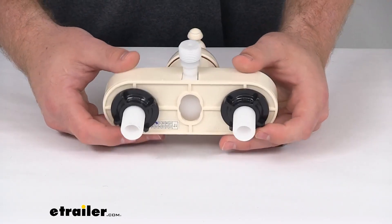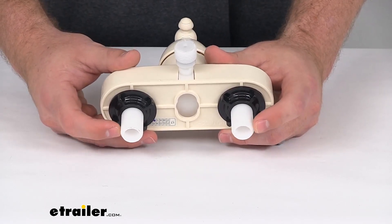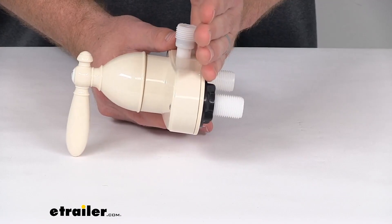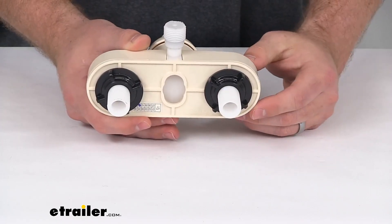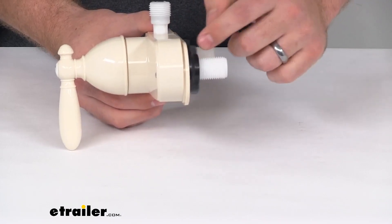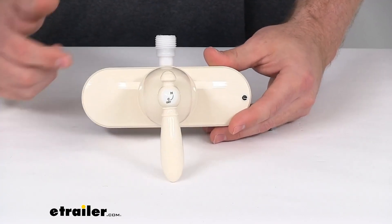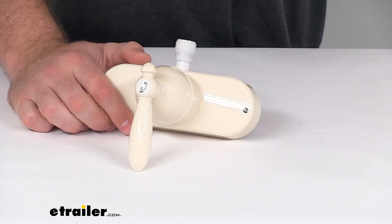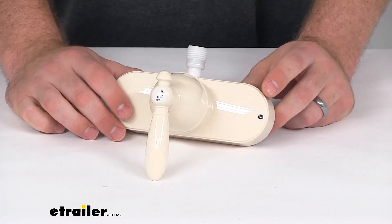To get this installed, it's going to be pretty straightforward. You've got a two-hole installation here for your two half-inch male MPSM connections. This is going to be a wall mount, so it's going to mount pretty flush up against your wall. The distance between our inlet shanks, center to center, is right at four inches. You can see this does have a deck plate and mounting nuts included, so you can get that snug up against your wall. They do recommend having some tile and tub caulk to seal that finish and make sure the installation is nice and watertight, so water is not going to get back behind there and cause problems in your wall.